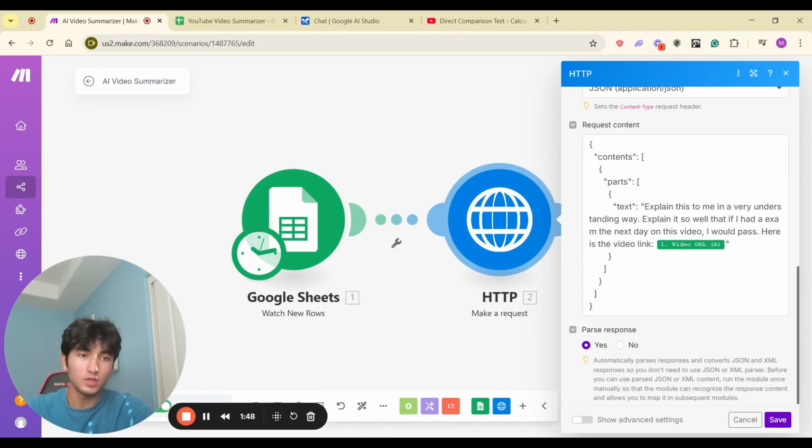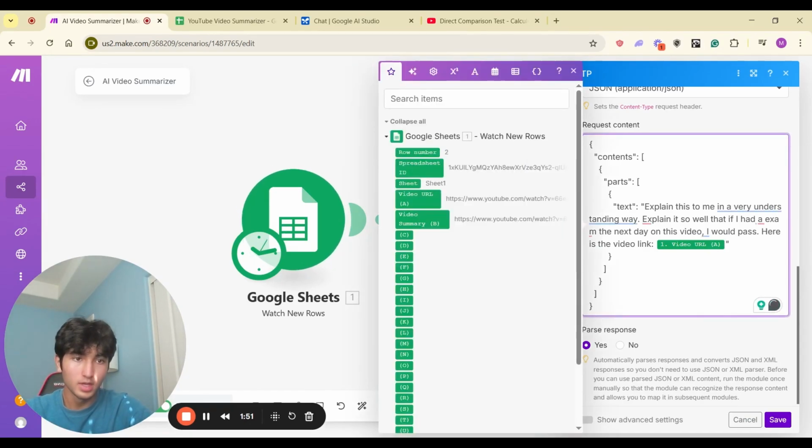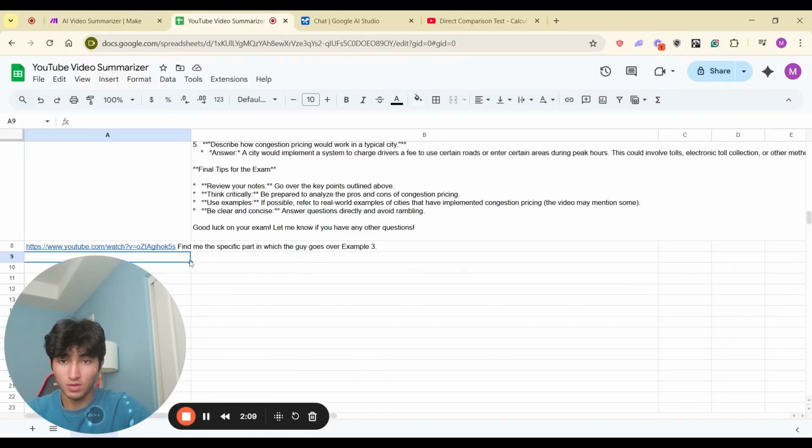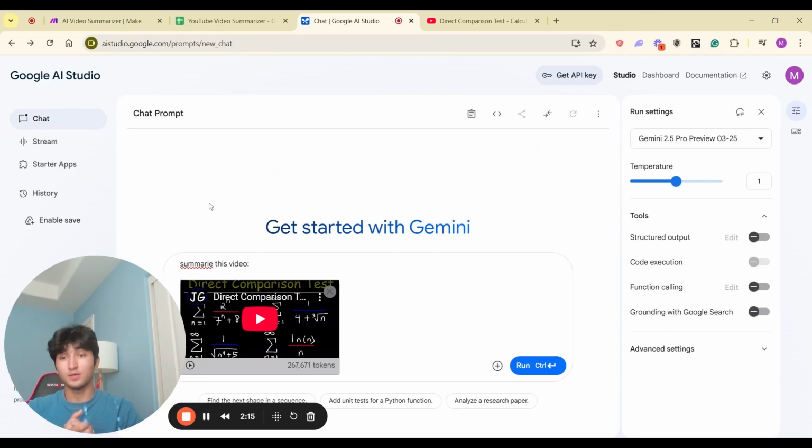because over here in our HTTP request, all we're doing is we're essentially just embedding our video URL row inside of our prompt. Now, of course, you guys have used ChatGPT. If you pass in a video and then you're also going to say a bunch of other stuff, it's not going to take that as part of the URL. It's going to interpret it separately. So of course it will work. In my opinion, this approach is kind of a little ugly to add on to it. So I would rather just use Gemini and be done with it that way.